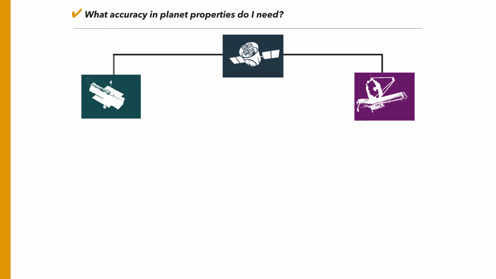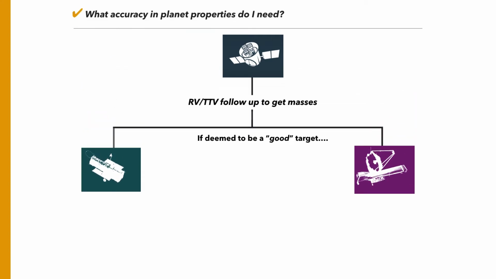So the very first aspect of spectroscopy proposal writing is, of course, what the EPRV community is doing, and that is determining planet properties. There is a tension that exists between the detection of a new planet with, let's say, TESS, and the follow-up observations that we want to obtain with HST or JWST. We'd hope, of course, this would be a super seamless pipeline, but in reality, extensive RV or TTV analysis must be conducted to get a mass first.